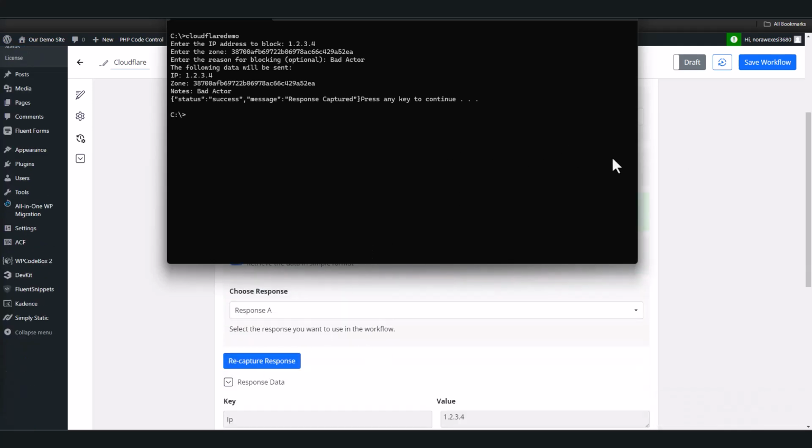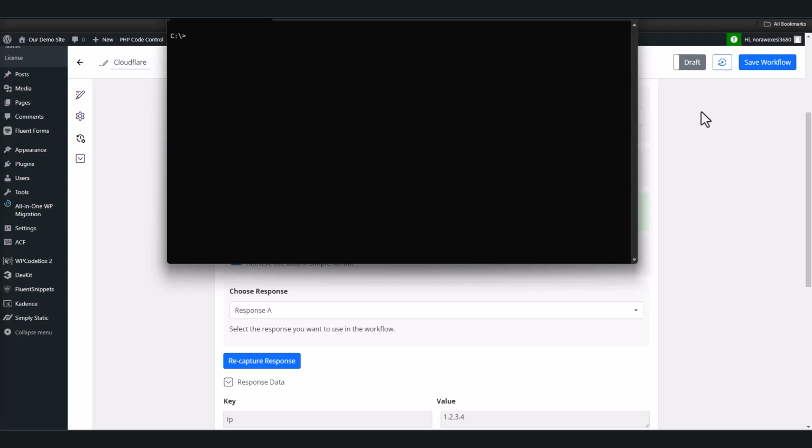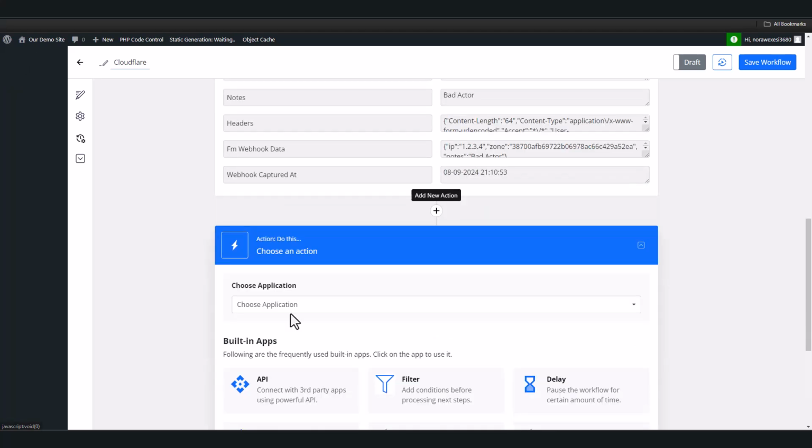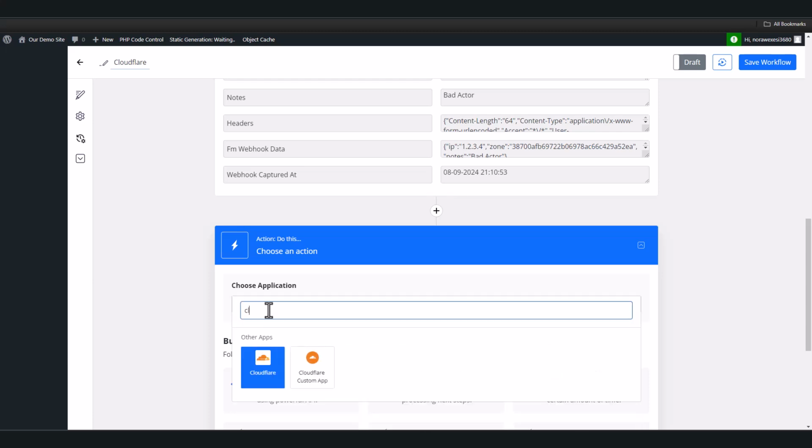Now we're going to have to come back to that in a second, so let's clear that, and we will map this now to our Cloudflare. So this has got all the information we now need for our custom Cloudflare app. So we're going to search for Cloudflare. And as you can see, and I said earlier, I've given it a different logo so it's easier to distinguish between the native integration and what we've just created. So this one is the native integration, which doesn't do what we need it to do in this case.